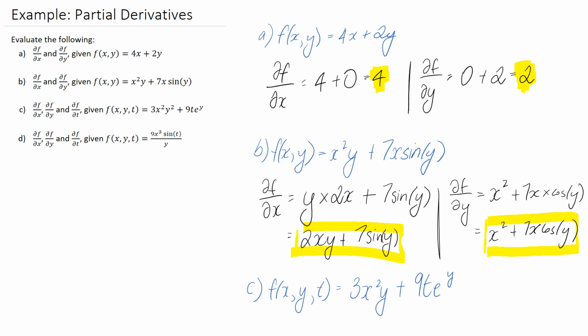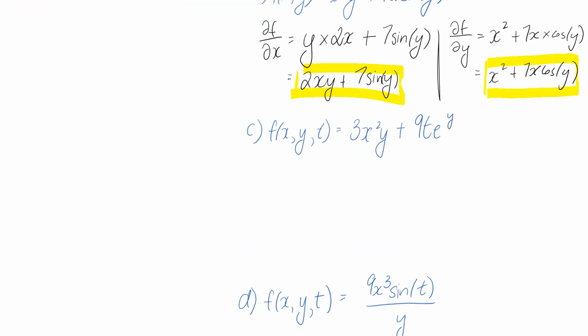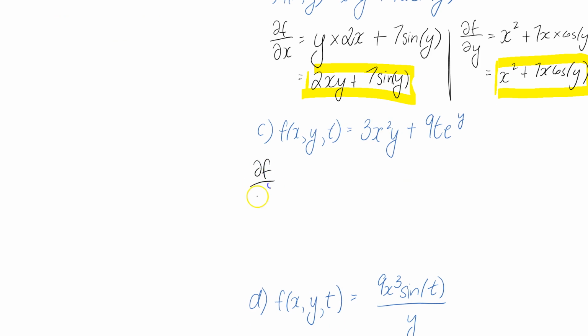Alright, so for the next one, part C, we're looking for 3 partial derivatives for the 3 different variables that we have in the equation. So if we scroll down, again, I'll start with taking the derivative with respect to x. So if we're taking the derivative with respect to x, our other things in the equation, so y and t, have to be considered constant. So looking at this term here, the constant that sits out the front can essentially be considered the 3y, and then we need to take the derivative of x squared, since we're looking at the derivative with respect to x.